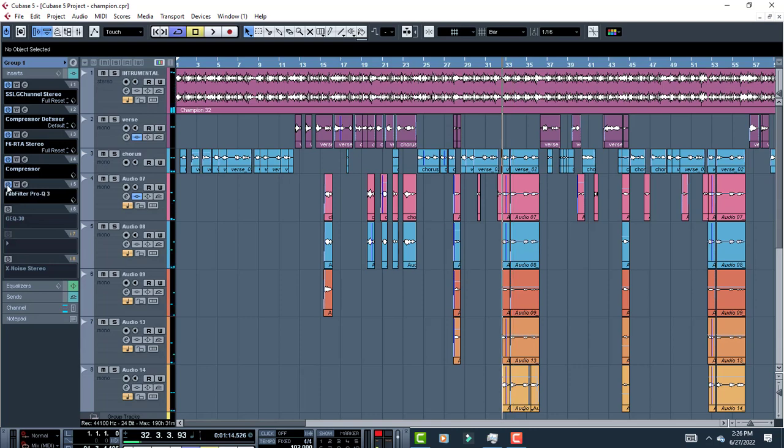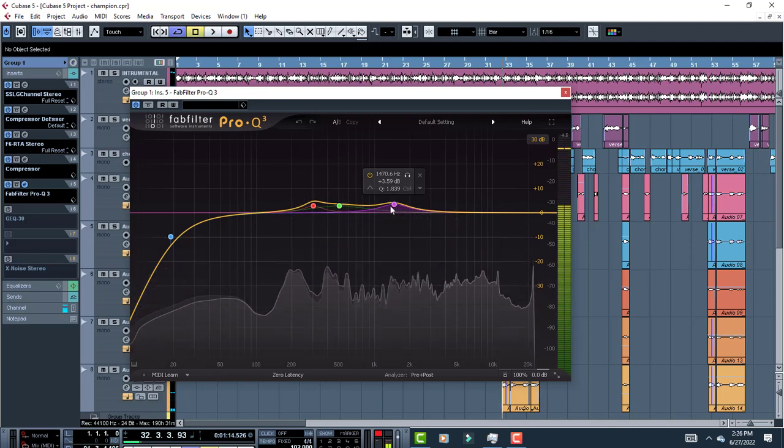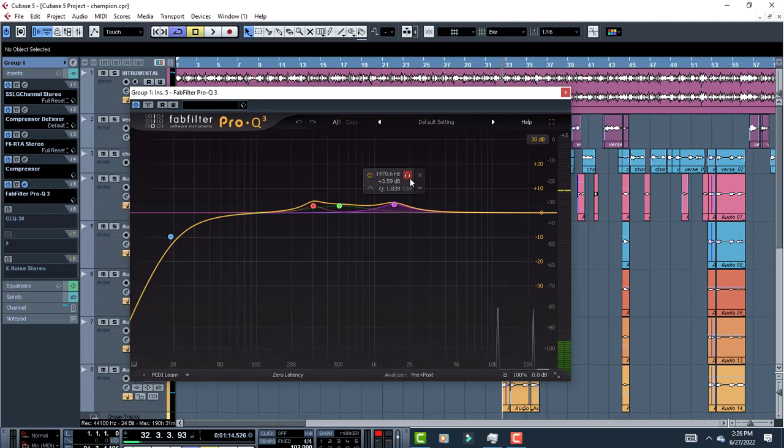And then next, another EQ, and this time I am cutting off a little bit of that low end, just a little bit of it, as you can see, and then boosting up around 300, and also boosting up around 500, and also boosting up around 1470 hertz. Why did I do this? Let me do this.